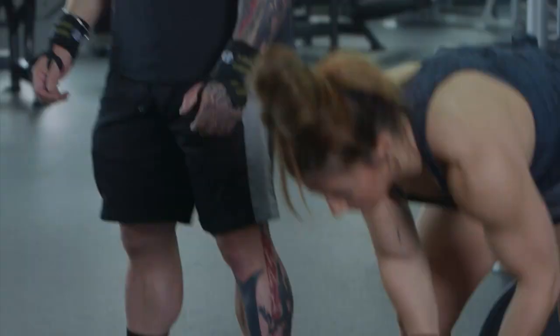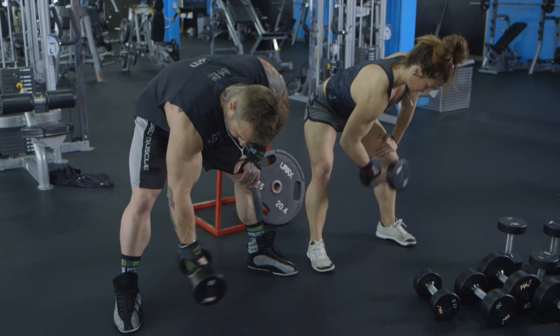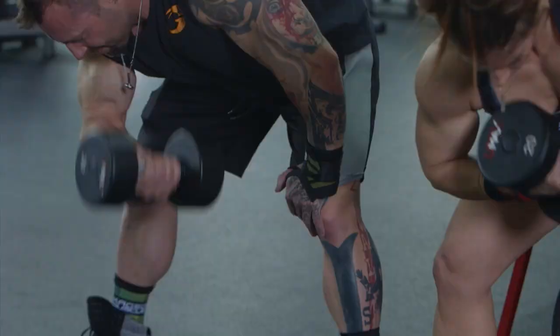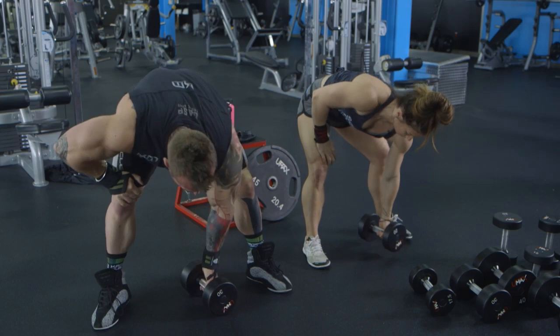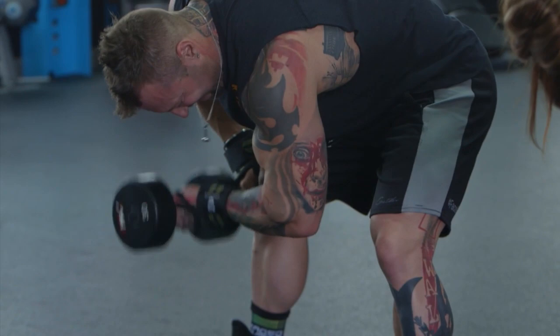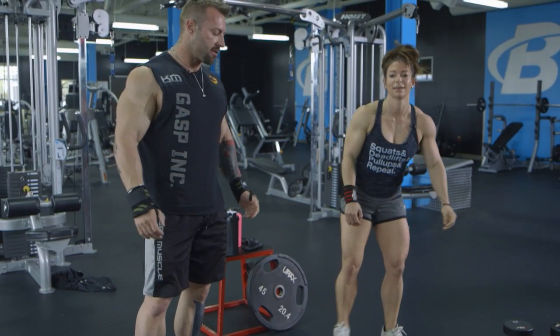Last set, you know what that is. I went heavier. Best set, that's cool. Wow, let's do this. Okay. Synchronized. It's always weird when I switch to my left, I feel very uncoordinated. Oh, that one was harder. I hit the spot. Yeah.